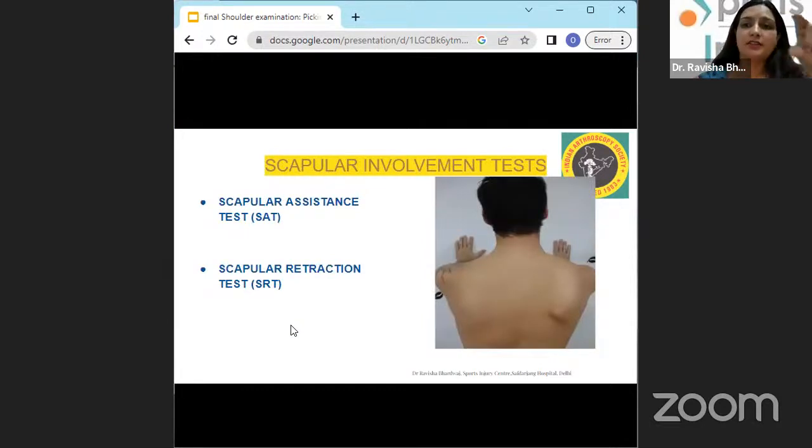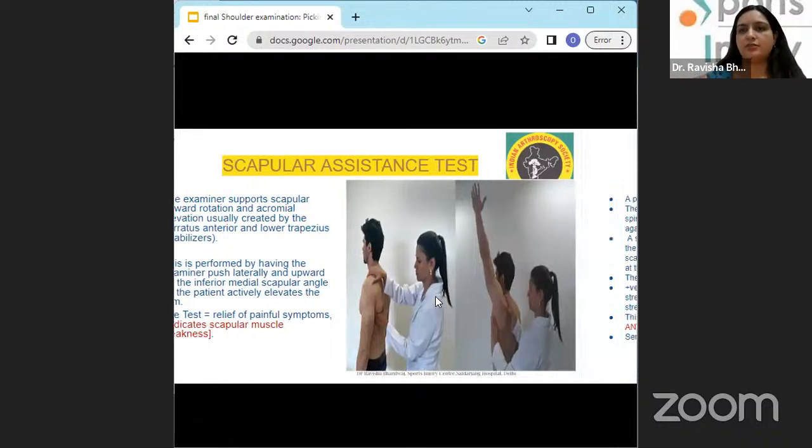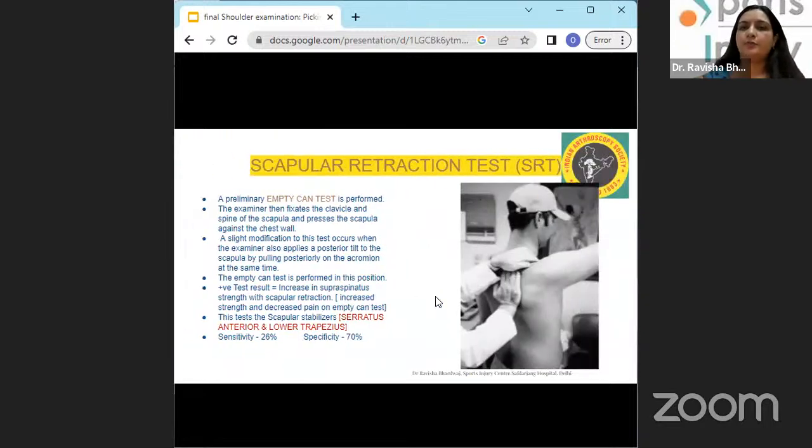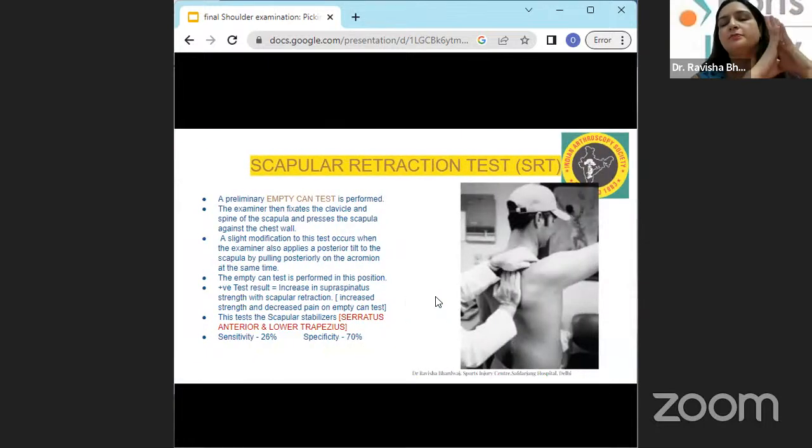Now, most importantly, the scapular tests, which we should not miss out. In the scapular assistance test and the scapular retraction test, the examiner assists and pushes the scapula while the patient abducts, so the pain or weakness will be relieved. And in the retraction test, while the patient abducts the arm, the examiner retracts the scapula and the pain is relieved. Both these tests are done beforehand so as to rule out any scapular pathology.